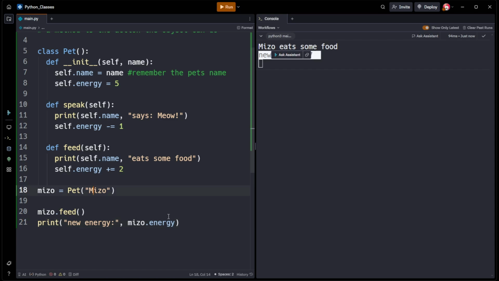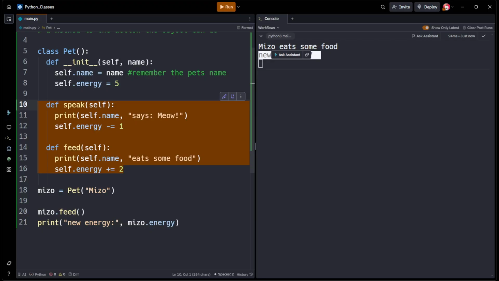Okay, so that's how we use methods after we define our pet class, right? So now this is a pet class here. We've defined it right here, and this tells us what we can do with the pet class. This is us creating the pet object by storing it inside a variable. And this is us using methods with the variable to do the things that we've defined inside of our class of pet, or our pet class.